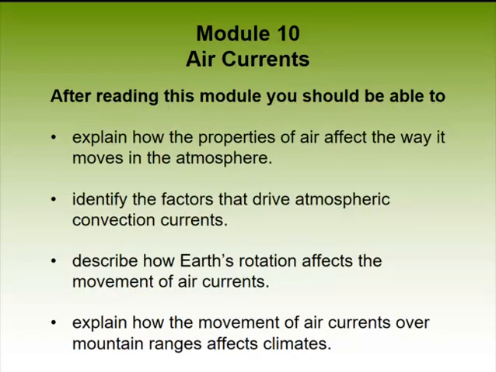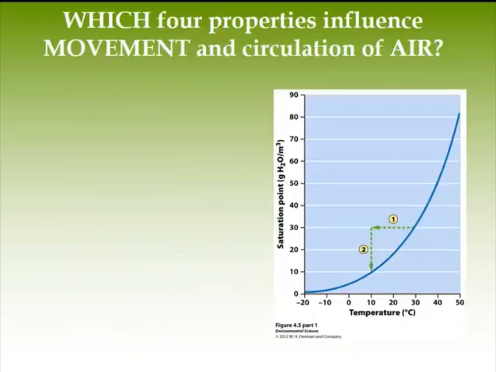And then I have to go into air currents. You sticking with me? I hope so. Okay, so we have four properties that influence the movement and circulation of air. Do you remember what they are? Well, I'm going to go over them. Density. What about density? Less dense air is going to rise. It's just like buoyancy. You learned it in elementary school, except we're talking about air. I mean, it's slightly different, but think about the labs you did and things that float and things that don't float. If it's less dense air, it's going to rise.